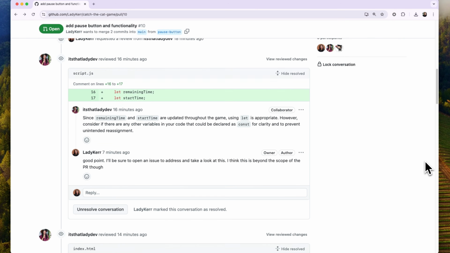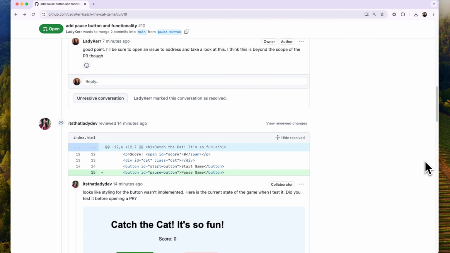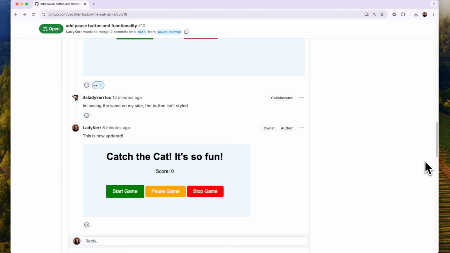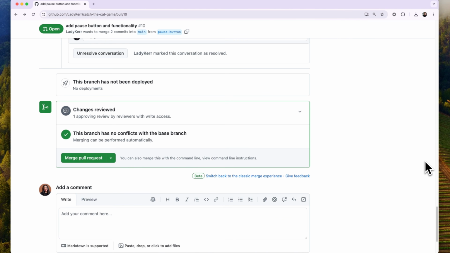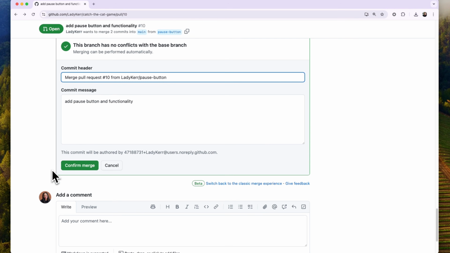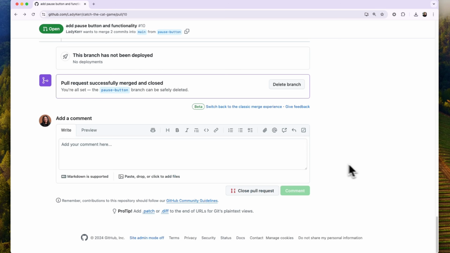Let's do a quick recap of what a pull request is. A pull request, or a PR, is a proposal to merge a set of changes from one branch into another. After you submit a pull request, you can ask someone to review your proposed changes. During the PR review process, or the code review process, you would invite members from your team to review your code, test your changes locally, and provide feedback. Once all requested changes are resolved, you can merge your pull request by clicking the Merge button on GitHub.